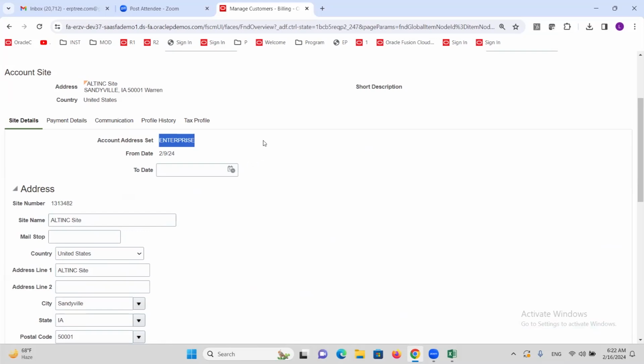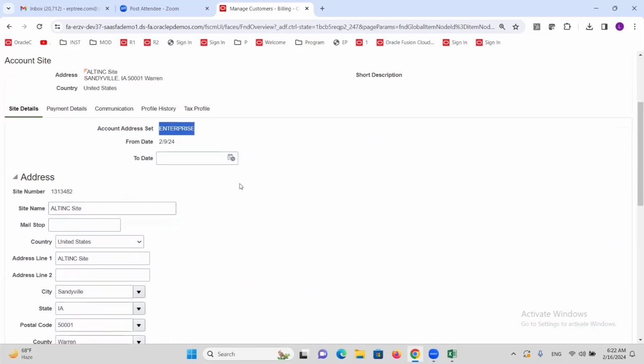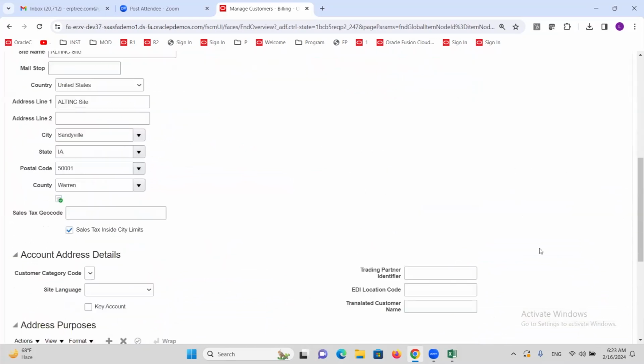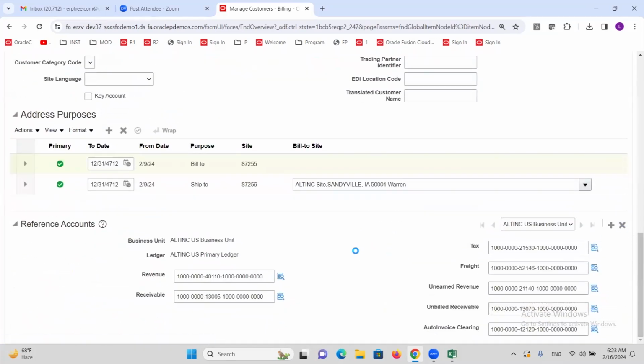Even if you are mapping, when you create accounting for a transaction with this customer, with any transaction type, if you want to derive the account code combination, say the revenue account, from the customer side of the transaction, then you set the auto accounting rule to take from the customer side. In that case, we have to maintain these accounts. If you want to maintain them, you have to assign this site to this business unit so that the system will derive the accounts from here when you create the transaction. Otherwise, it is not required. If you want to keep it, keep it; otherwise, delete it.